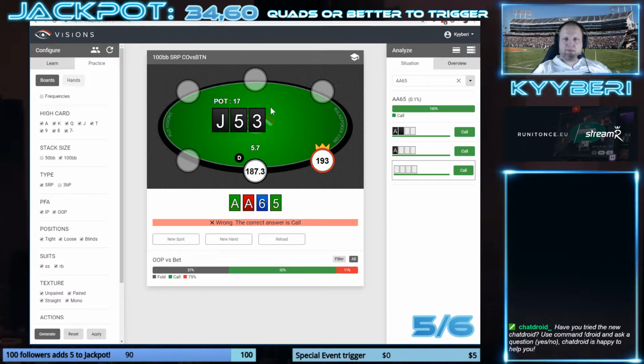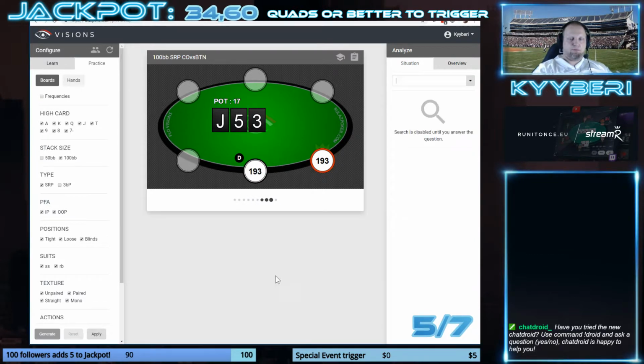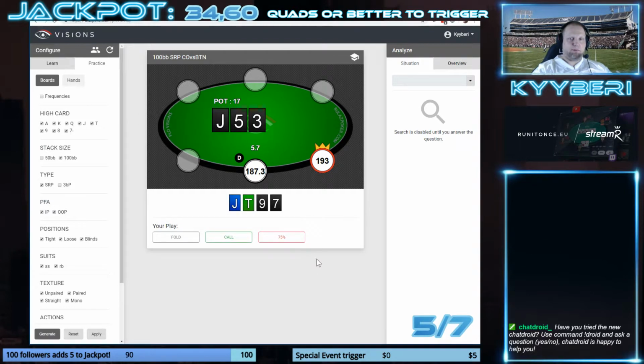I would definitely bet, but we didn't get a point. So you can see that I'm disagreeing, or not disagreeing, but there are several spots, especially paired and monotone boards, where solver strategy is not optimal for small stakes, PLO 10, PLO 5, PLO 2, maybe PLO 25, and so on.